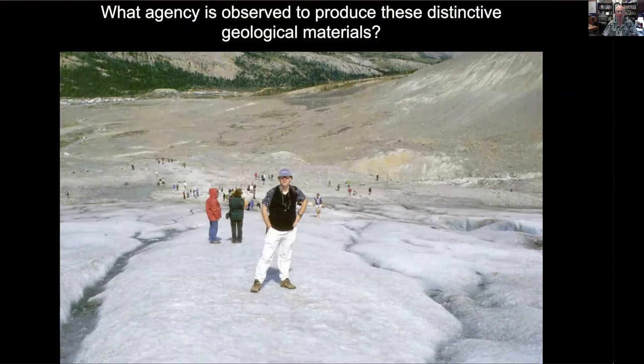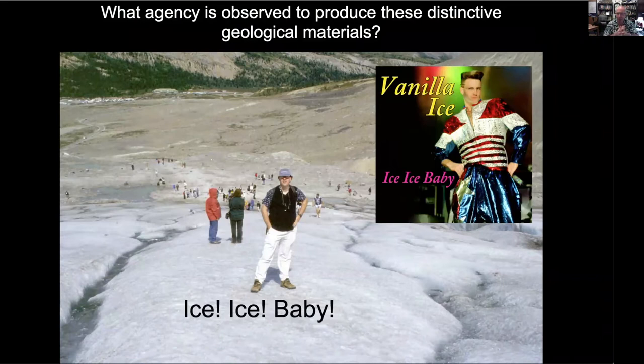So these layers of sand and gravel, these masses of sediment of all sizes, including these enormous glacial boulders, we can look for an agency that is capable of creating all of these different types of deposits of geological material. And that agency was first noted back in the mid-1800s by a Swiss geologist named Louis Agassiz, who, coming from Switzerland, was familiar with glaciers and glacial ice and the kinds of deposits that ice was capable of making.